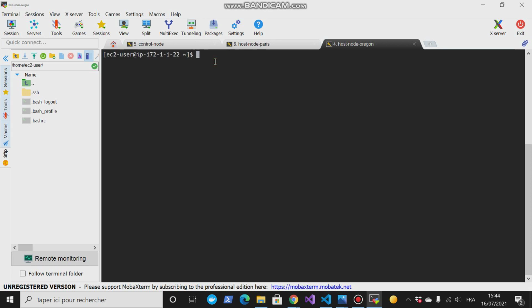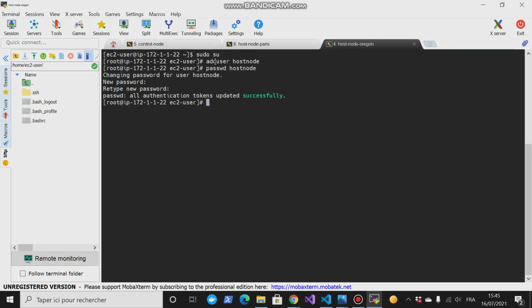So let me add a user to the host node in Oregon. So sudo useradd, the user called node, the same one, node, right? And we have the host password, the node, right?